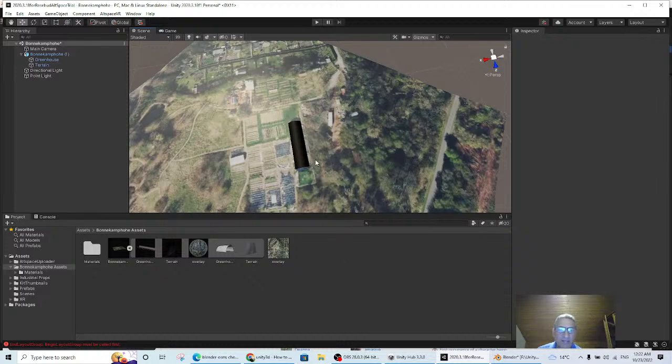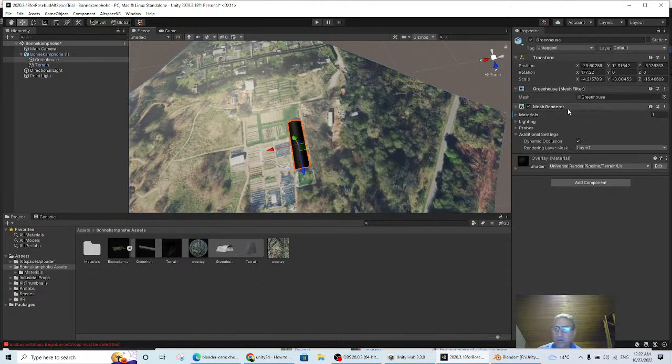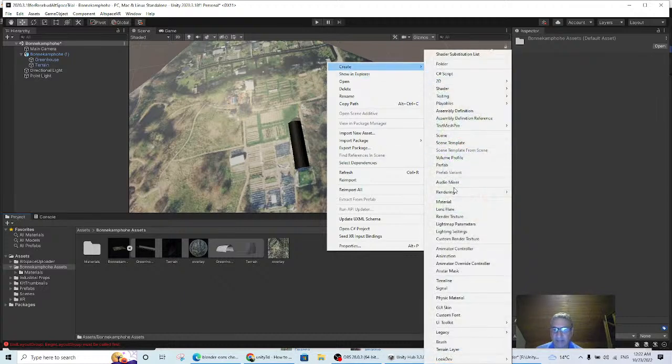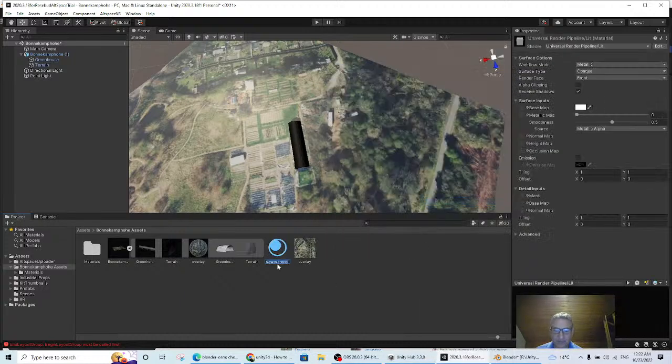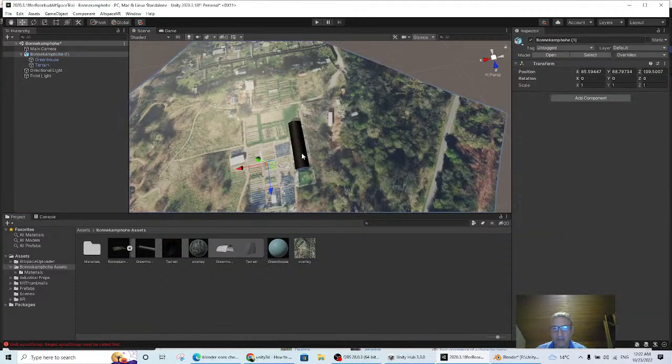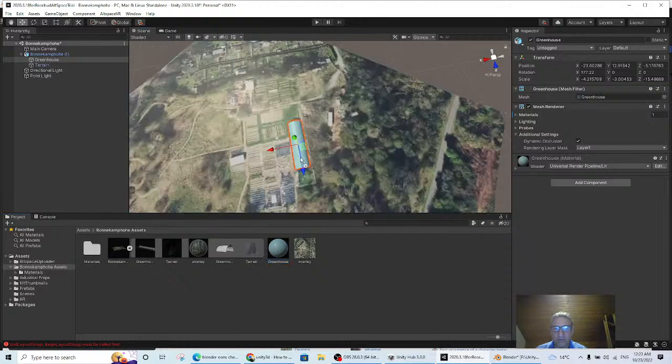And as for the greenhouse, well, that's got its own color, so I don't need that material there. What I want to do is create a material and call this greenhouse, and then on that greenhouse material I can change the color and throw this onto there.